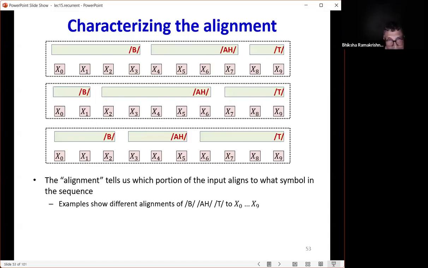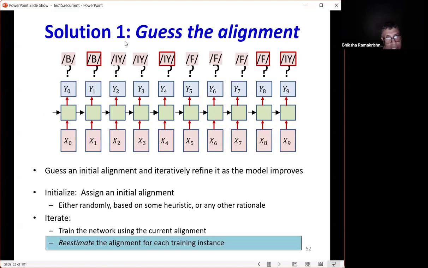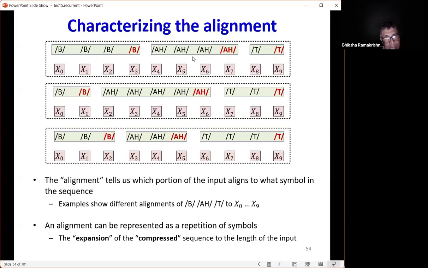And in the case of each alignment, using this trick that we performed here, where we just replicate the symbols, duplicating each symbol in the strip before it, these are all different alignments of the same symbol sequence to the input. Is this making sense?